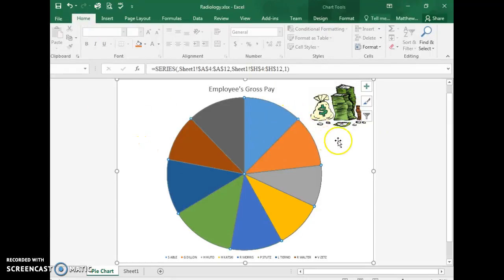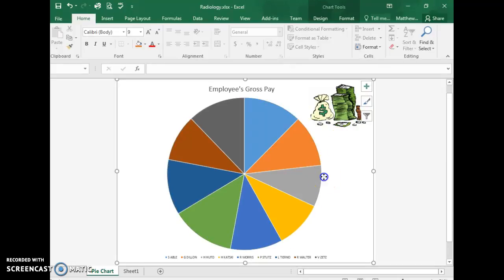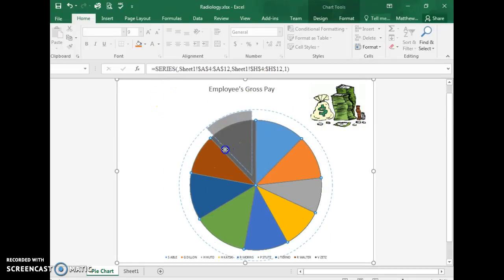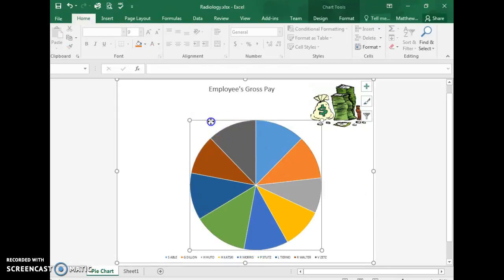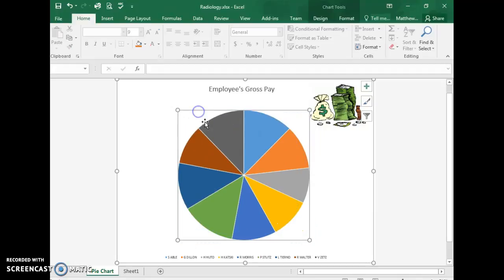Now I'm also going to take this pie chart by clicking kind of in these imaginary white corners and shrink it down a little bit, because we are going to let me move it over by clicking the border, moving it over, because we are going to put some data labels on this chart. Step D, or in step 4, letter D says to show the employee name, gross pay, and percent for each piece of the pie chart.